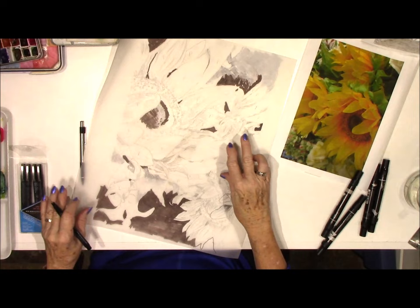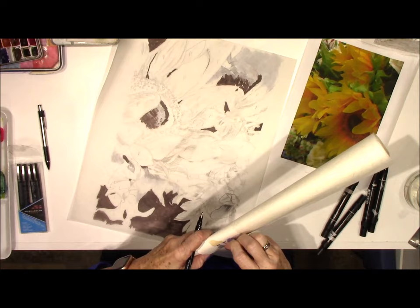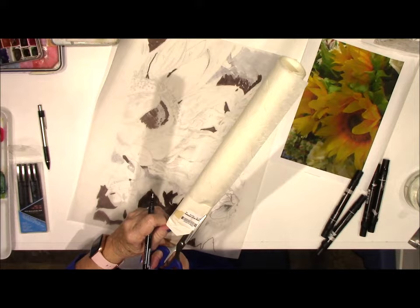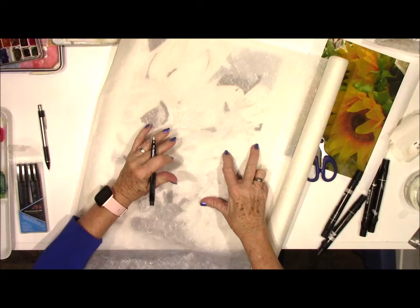Now you can see my outline a little bit better. So then when I put the rice paper over that, everything's dark enough. Put that rice paper over there, then you can see what you've done beneath that.